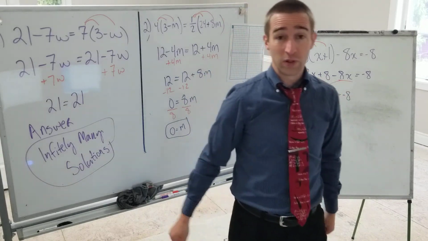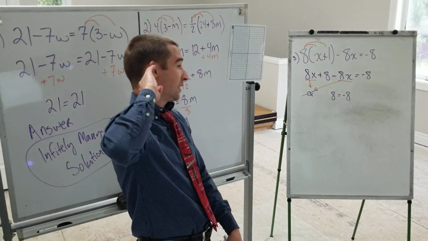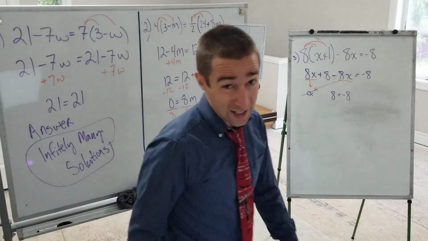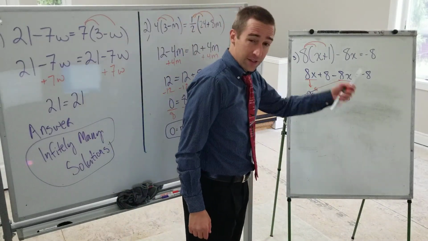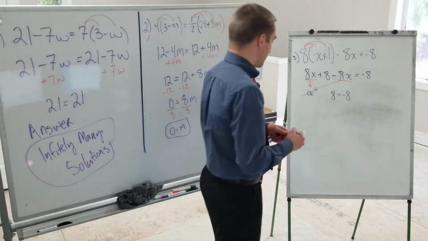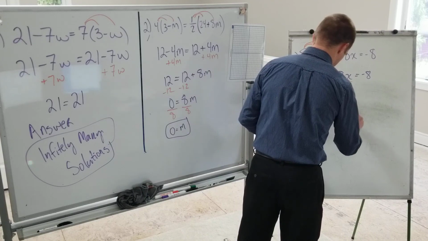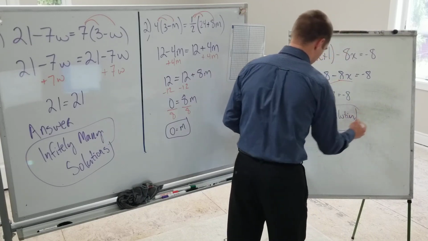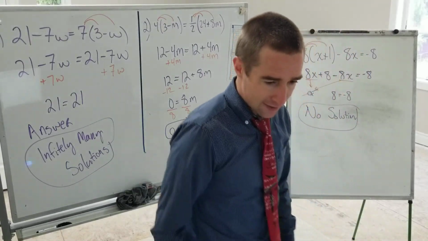Is that true? Is 8 equal to negative 8? I know I can't hear you, but I'm pretending anyway. No, it's not equal, right? 8 is not equal to negative 8. So we got number equals different number, no more variables, so we write no solutions. Or just no solution. We don't have to say no solutions, we can just say no solution. All right, that is that.